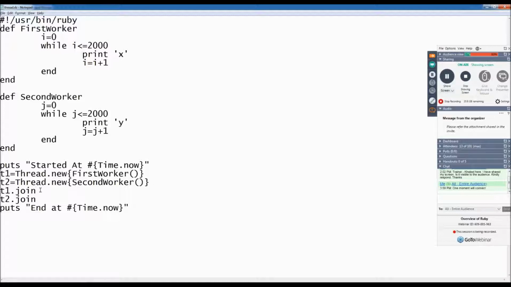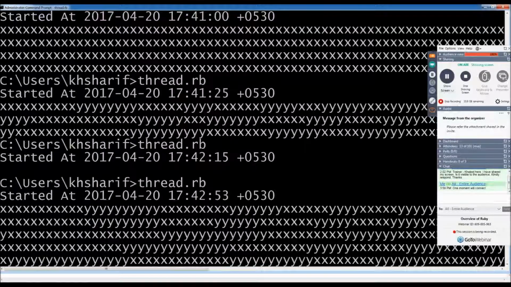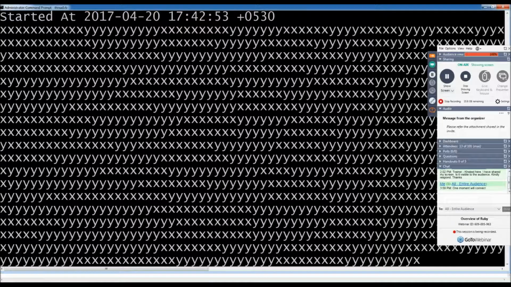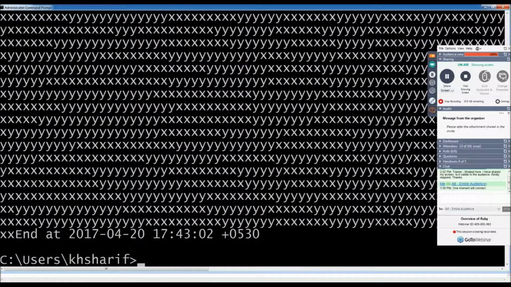So what I will do is, I will just comment out the T2.join and I will execute this. So here is what it is doing. You have the X's and Y's being printed. You told that you wanted 20,000 of them, and then you have the end.